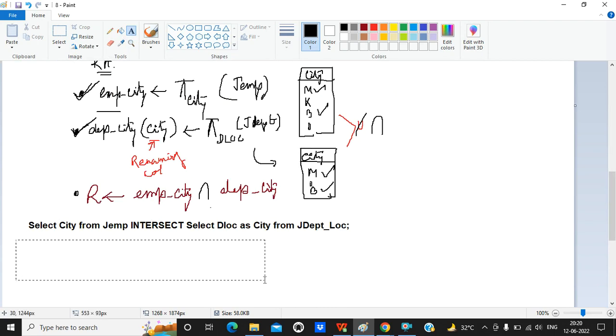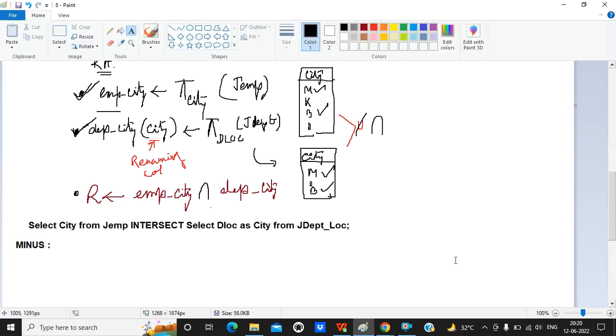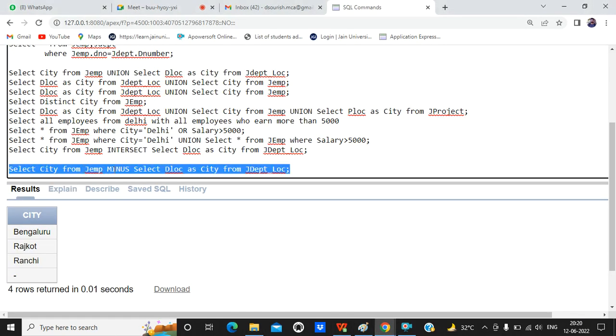In Oracle, you will find this command as minus. In some other languages, you will find the command as except, which I wrote previously.